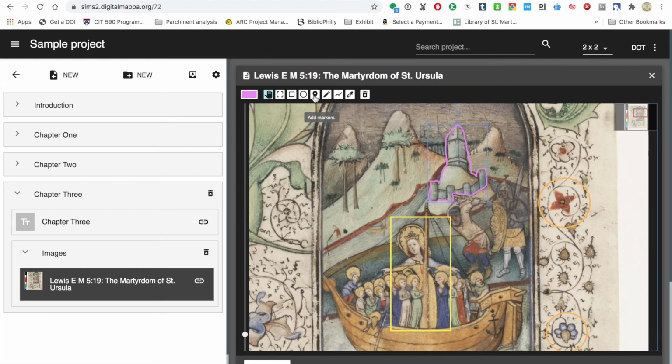If we want to add markers, let's say we are interested in the trees that are here, but we don't want to outline every tree. So I just say there's a tree here, tree here. It looks like it wants me to, no, there we go. Tree, tree, you get the point. So you can use the marker to do that.